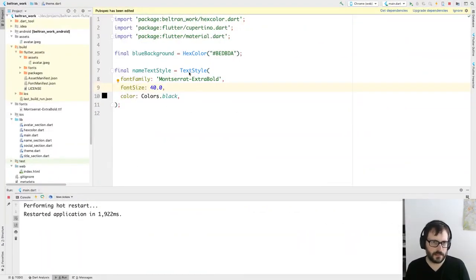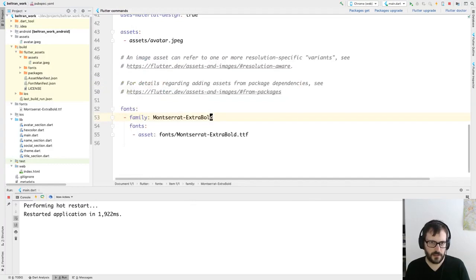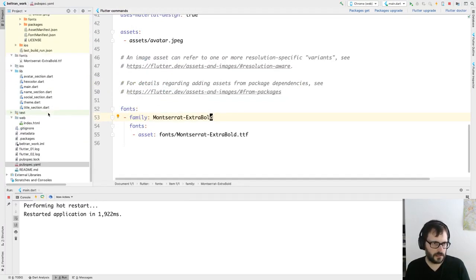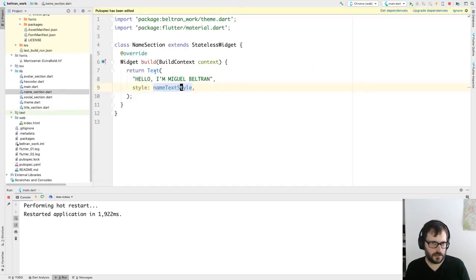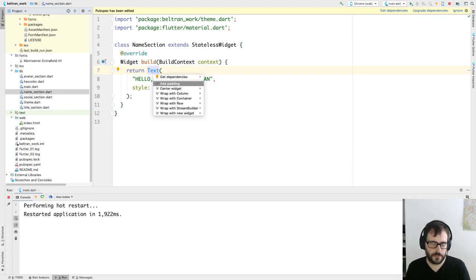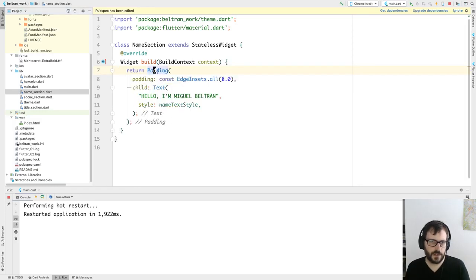So I will add a padding to the name section. Padding top. Yeah, okay, we'll do it like this.